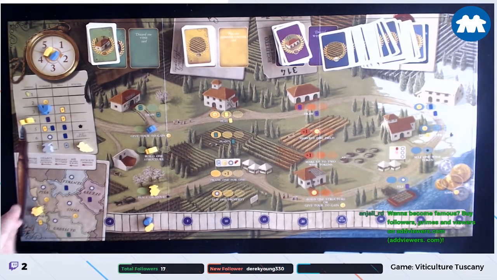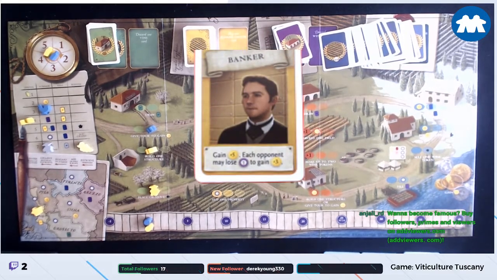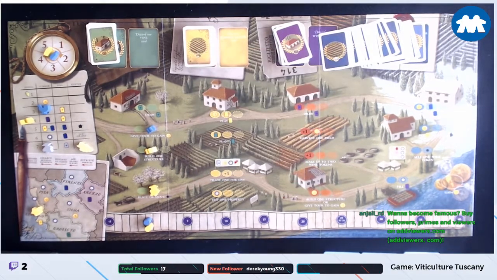So they're going to go here, take a yellow card off the board. That was the banker that they've taken. So it allows them to gain 5 coins if they play that card, and each opponent may lose a victory point to gain 3. So a good advantage for them, and also a chance for the other players to get some money as well.